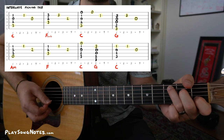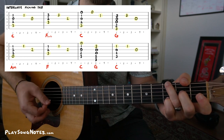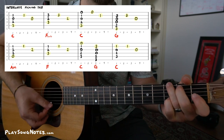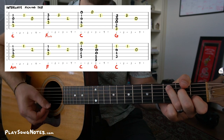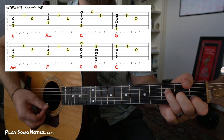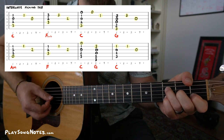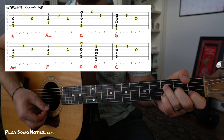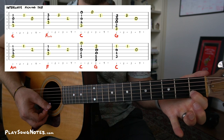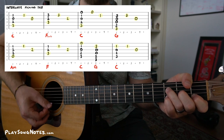So what I'm basically doing is taking the same progression. The only change to the chord shapes is I'm playing an F on the second, third, and fourth strings. And I'm adding my pinky down on the third fret. So 3, 2, 3. This is an F add 6, I believe. So the good thing about this is you're going to keep your index finger exactly where it is from the C and just move these two fingers from your C to this F. And then do that for the F add 6.